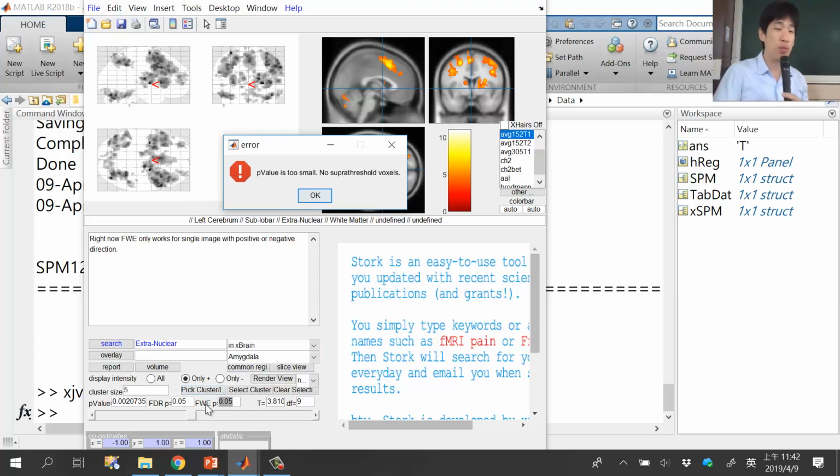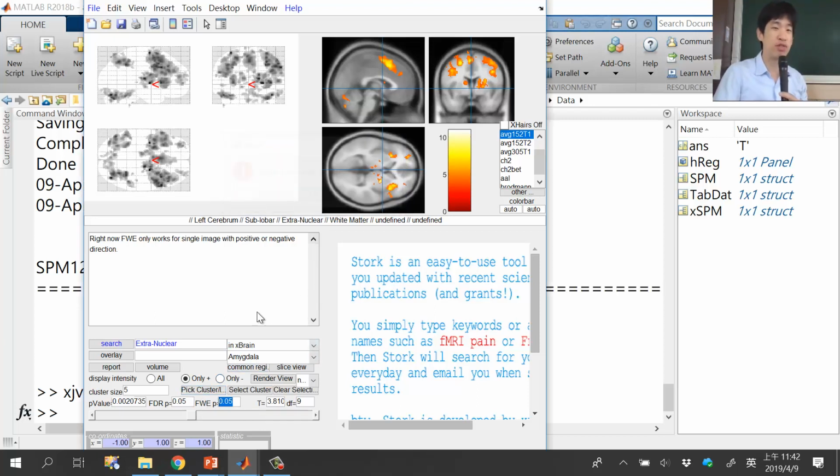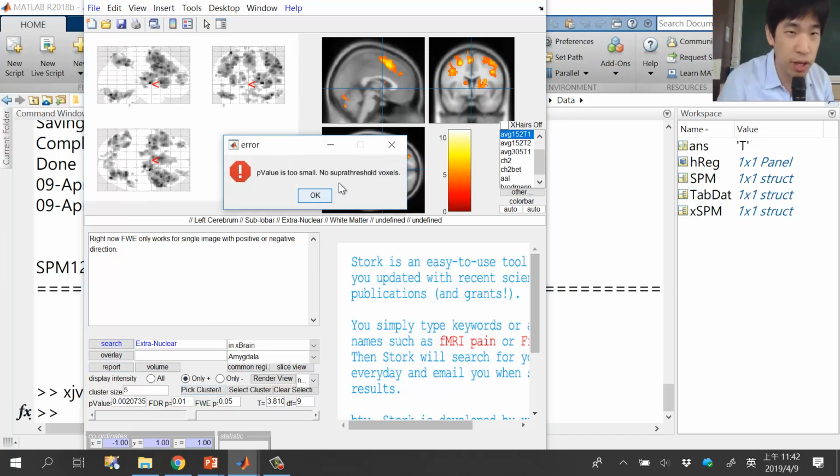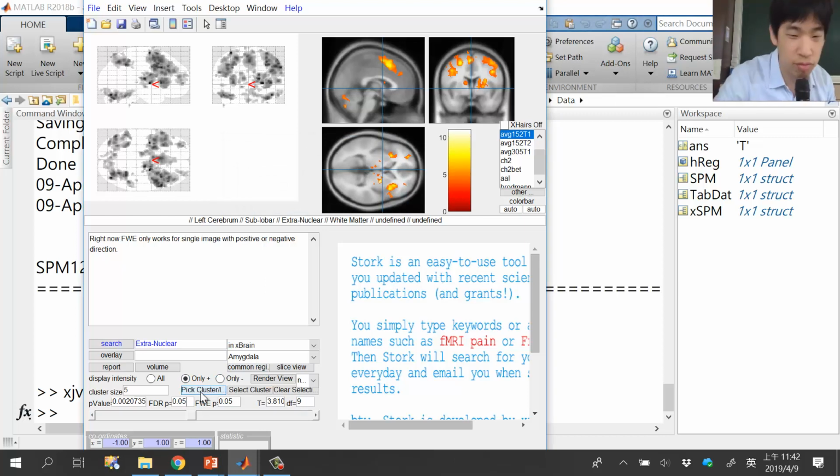That means with the restricted FWE correction, you cannot see any activation region. So I think the p-value for the FDR correction may be better right here. You can slightly reduce the p-value. It's too small again. So what you can do is 0.05 right here. That's all you can do.